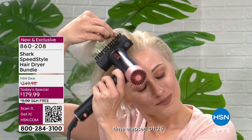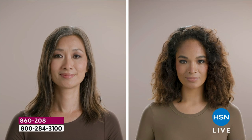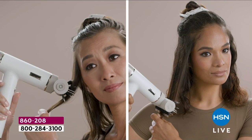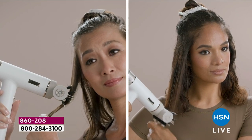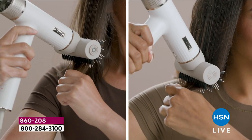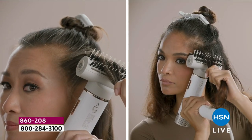Keep going if you want to add more style with the tools you're getting because you can create soft, rounded ends. There it is — ba-ba-boom. So what are you looking for with your hair? We all want the same thing: to look as though we've just been to the salon. Obviously that's very expensive — who gets to have that kind of treatment on a regular basis? But you can do this honestly with the tools you're getting, the videos and the resources included along with each of the attachments. You can create these looks.